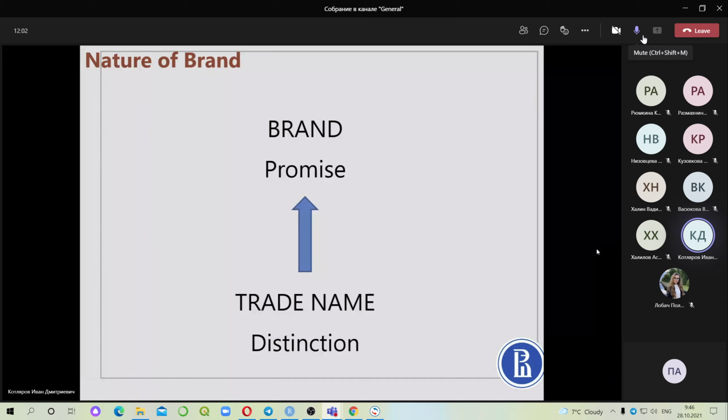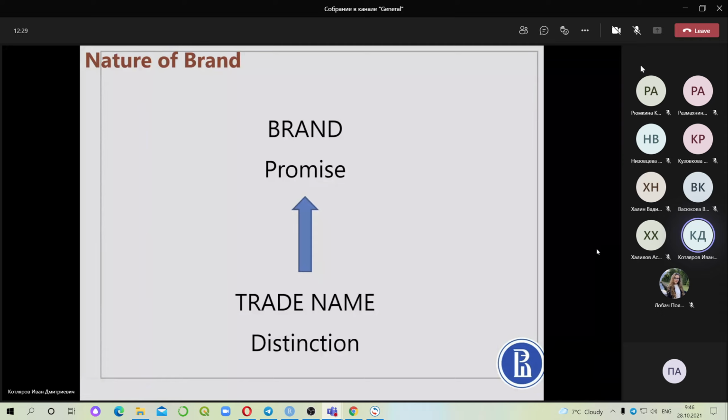Yes. Okay, technically, what we should understand, if we don't have a trade name, in this case, we may have no brand because we cannot identify our product. Our product may be good, but nobody knows how to find it on the market, how to select it. So if there is no identification for our products, we cannot build up our brand.